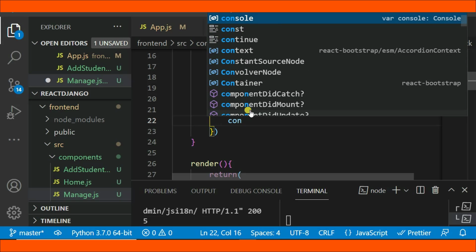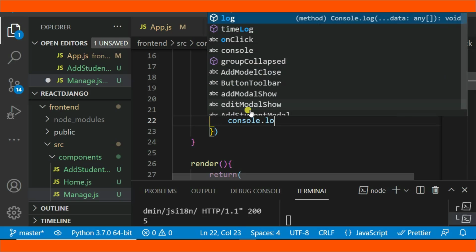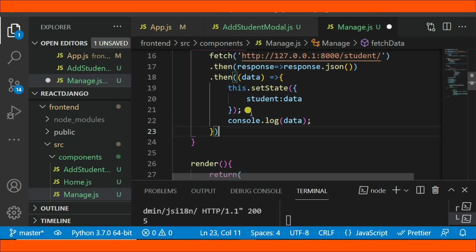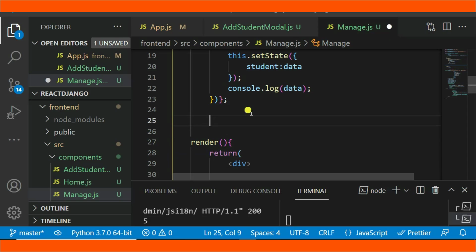Then console.log data. So that's it. That will help us to fetch the information from our backend MySQL database, as data returned by the Django REST API.